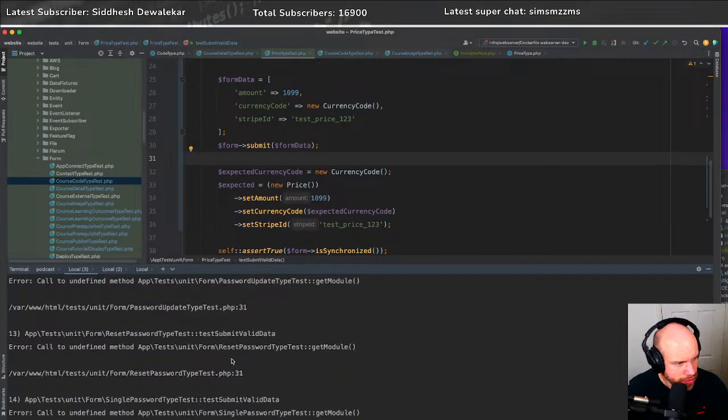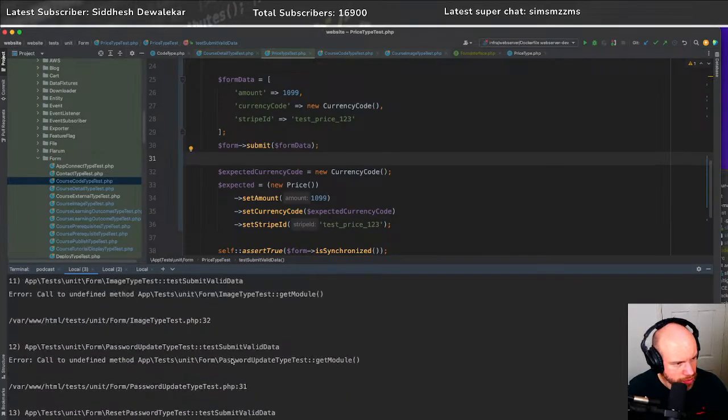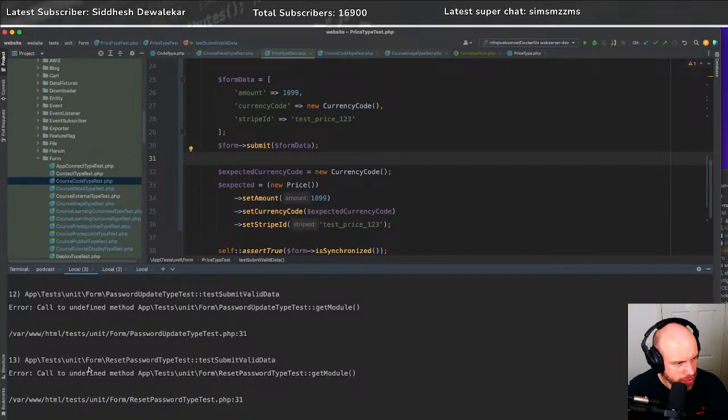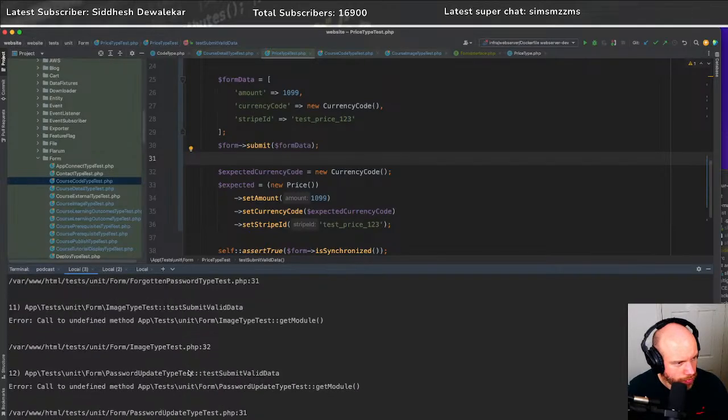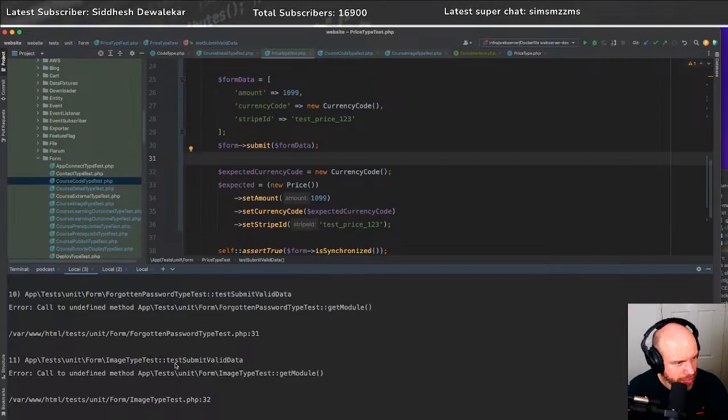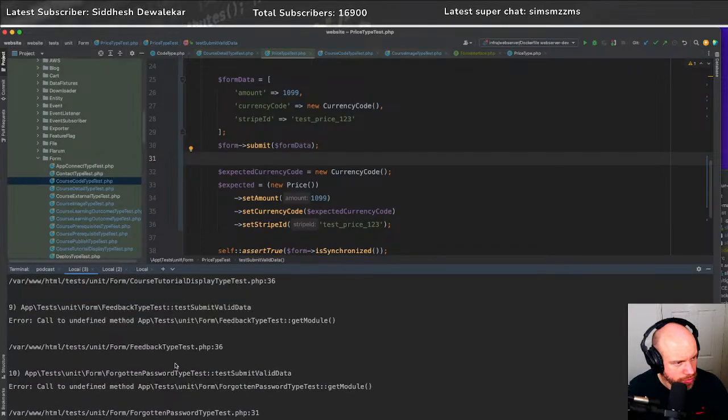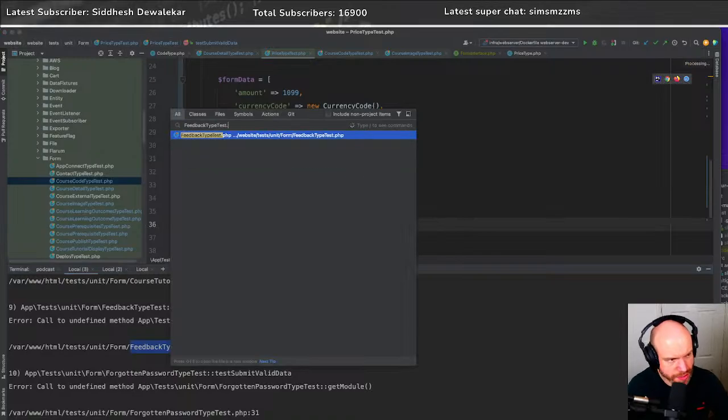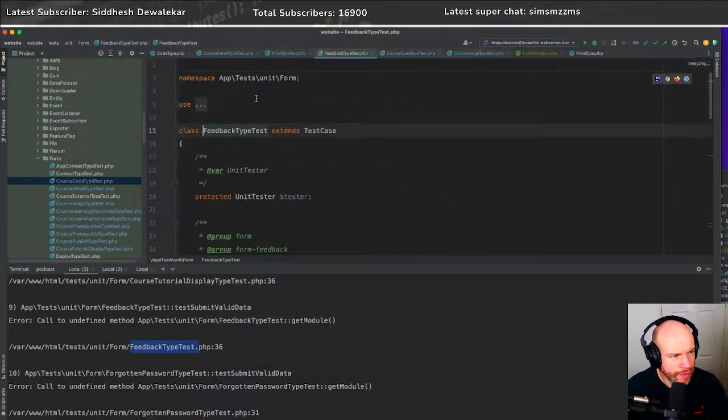Anyway, so let's get to one of these things. That's an image thing. That's a forgotten password. Feedback. Let's get to the feedback. I think most of these are the same old.